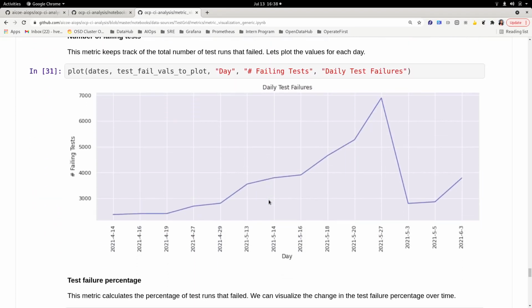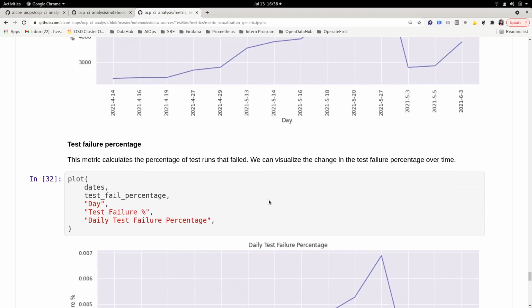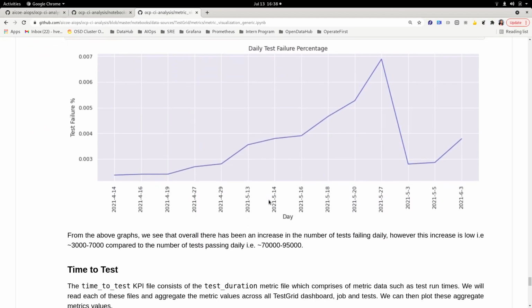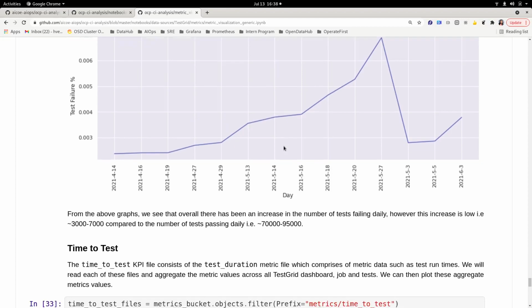We also have the number of failing tests, quite low compared to the number of passing tests, about 7,000 to 3,000, and again it calculates the percentage of the test failing. And although we see that the test failure percentage has increased over time, this is however not as significant compared to the number of tests that have been passing, which is about 70,000 to 95,000.